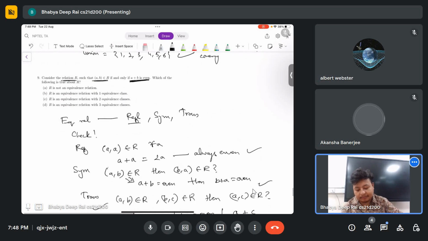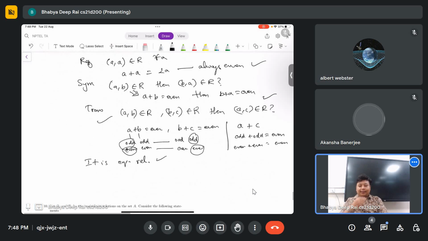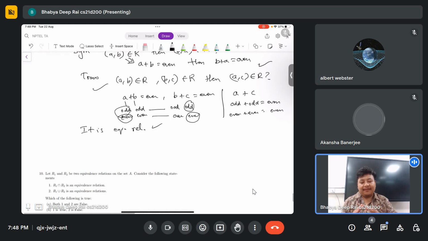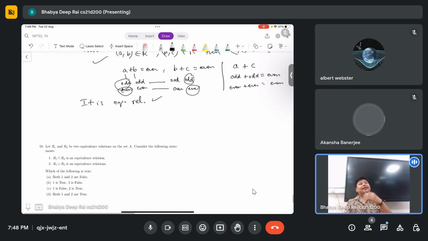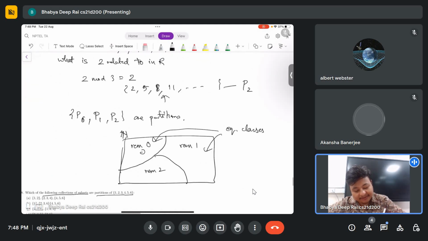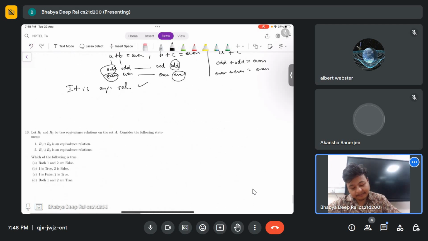Now, yeah, Akanksha says C, equivalence relation with two equivalence classes. Okay, so let's see. If we want to find the equivalence classes, always look at what is mathematically called closure, where the elements cannot escape from the partitions. Like for example, the elements here could not escape; they were only related to each other here, and these were only related to each other here. So let us look for that kind of a property.